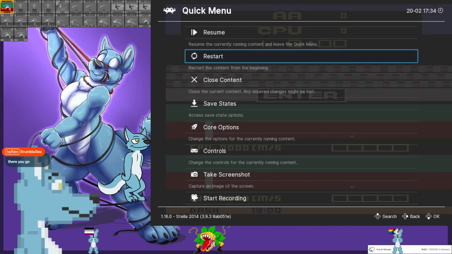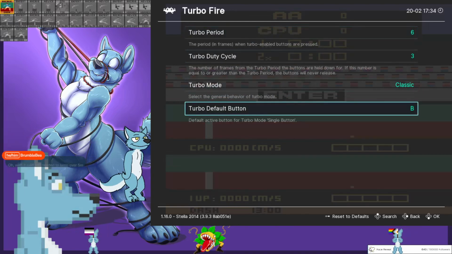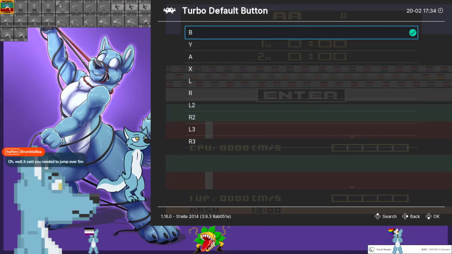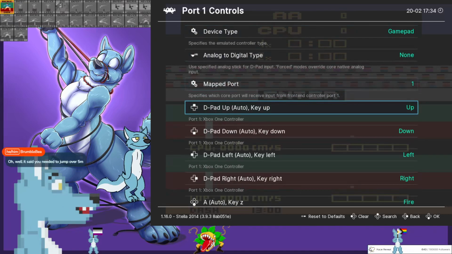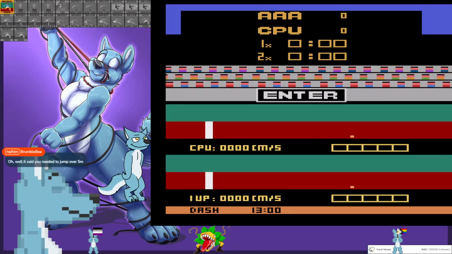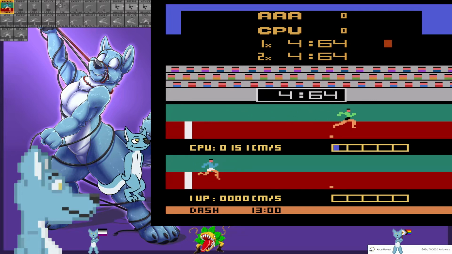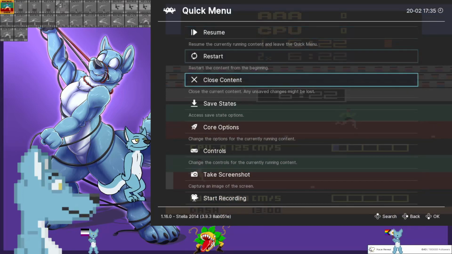I'm actually surprised there's not like a control for turbo fire. Here we go. I press the B button. Activate turbo? Okay. See if I can activate turbo. Wouldn't that be fun? Wait for it to tell me again. How does that work? How do I activate the turbo?